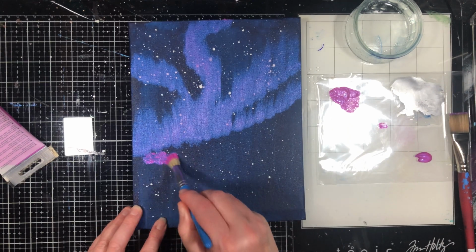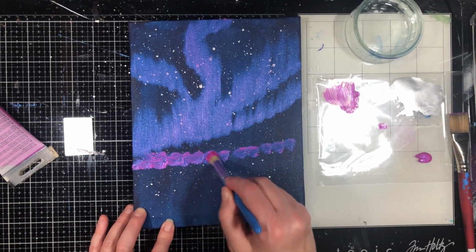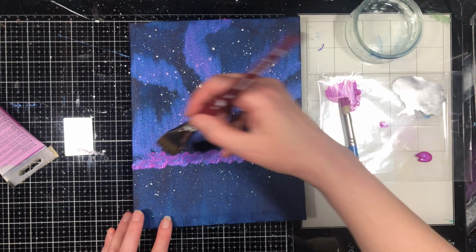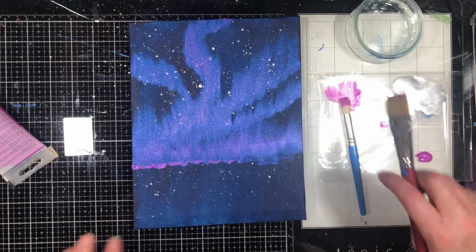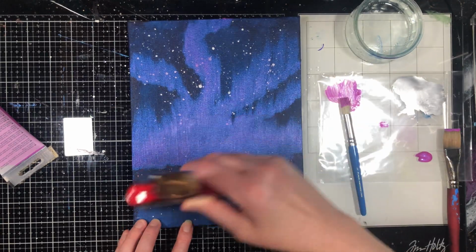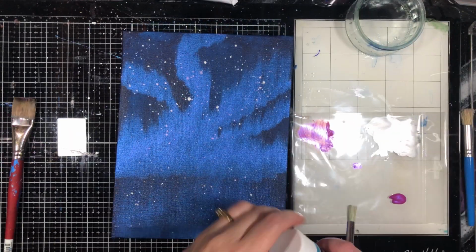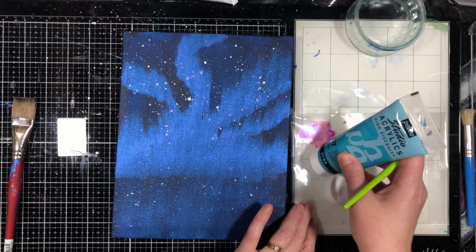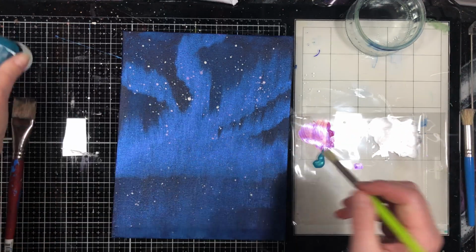Now, once it's streaked up with the big paintbrush, the paint is so dry or so thin that it really doesn't move a whole lot. But if there's any little bit of a blob anywhere, it's just going to help streak that up. I added some more to the bottom, and that's going to go behind the trees on my canvas. I'm taking that same brush again and lightly brushing them up. Now you want to make sure you completely let this dry before you go to the next step. The paint is so thin, it only takes about 5, maybe 10 minutes, so it doesn't take that long.